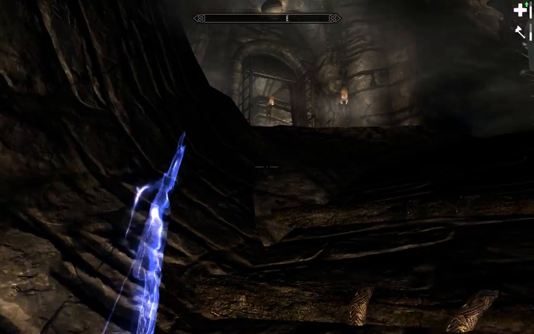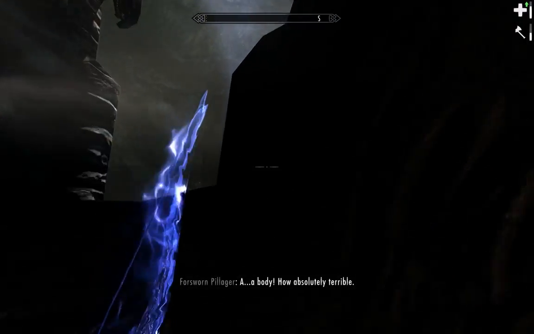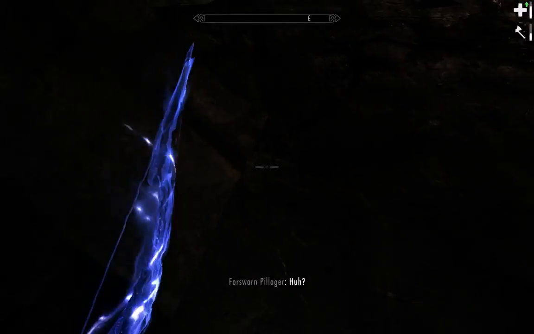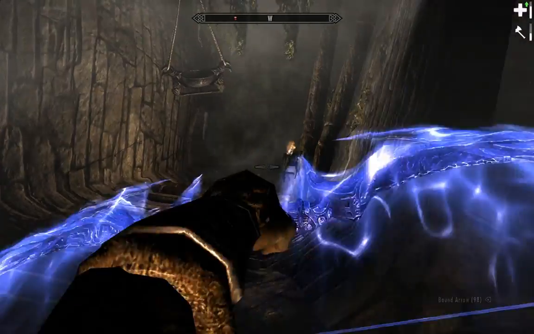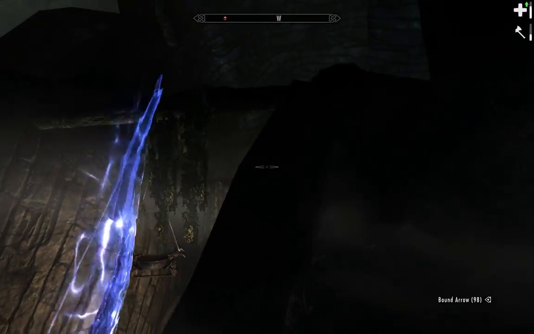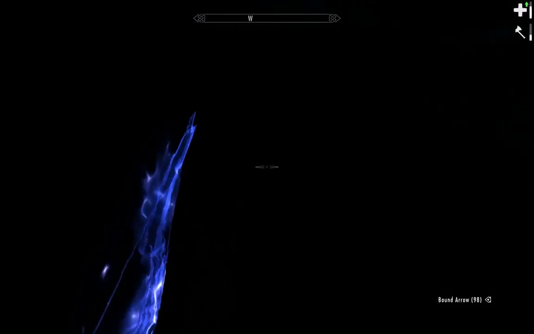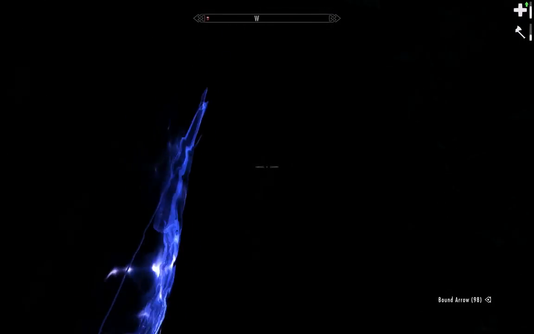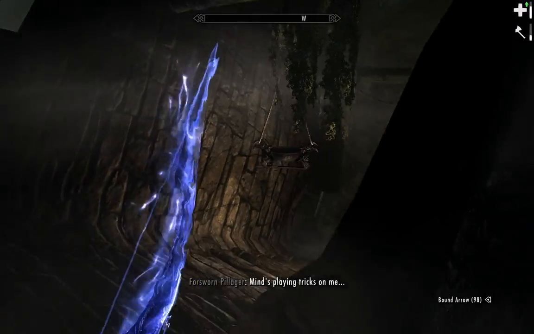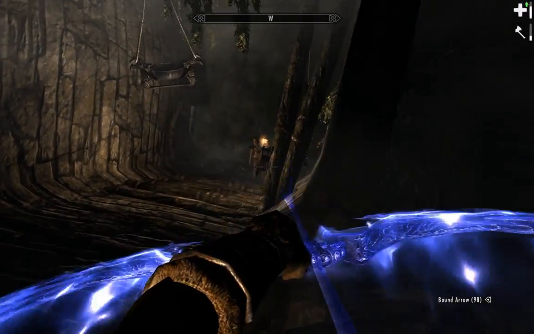That's the door that I came in. A bottle? How absolutely terrible! The fuck? Where's this woman taken? Oh, this is the way up, look. Is it? Can't walk up there. No. My mind's playing tricks on me. Where the fuck? There she is. Okay.